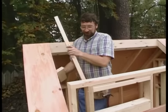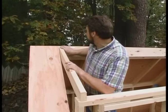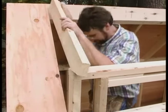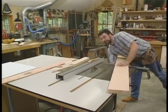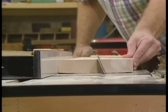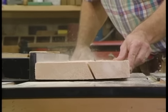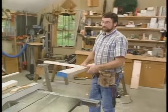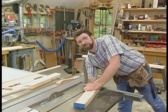I've just spent a few minutes cutting a test rafter for the shed dormer roof. And if it fits okay, I'll be able to use it as my pattern. And that looks good. First, I'll cut the ridge. The angle is 22.5 degrees. This piece of 2x4 will also be ripped at a 22.5 degree angle, and that piece will tie the lower end of the rafters together.